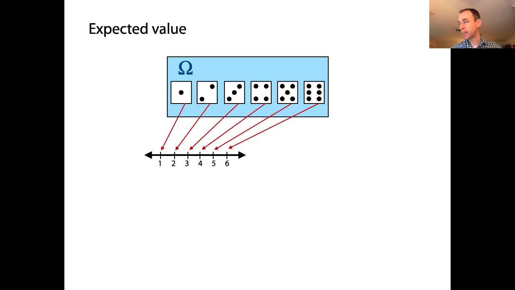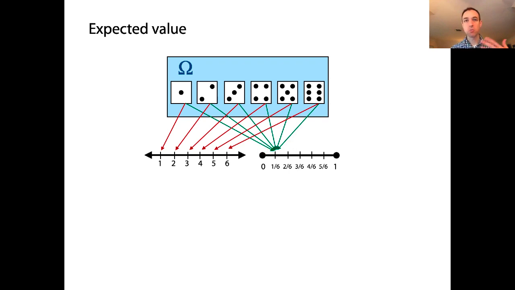The red stuff here denotes the random variable acting as a map, mapping the outcomes to real numbers. And then the green arrows represent the other nature of the random variable, which is that it has a probability distribution that maps the outcomes onto probabilities. And so if we just ask a simple question, which is what's the value that we expect from a die roll, it's going to be something like 3 or 4, right? Like one of the values in the middle.